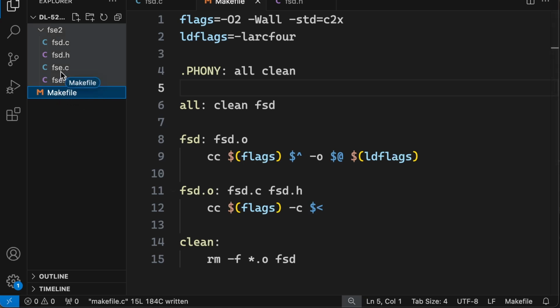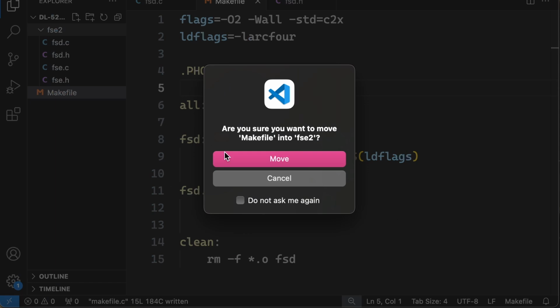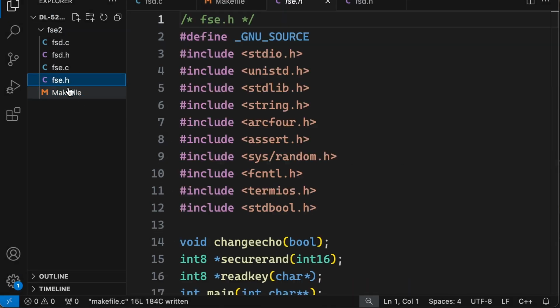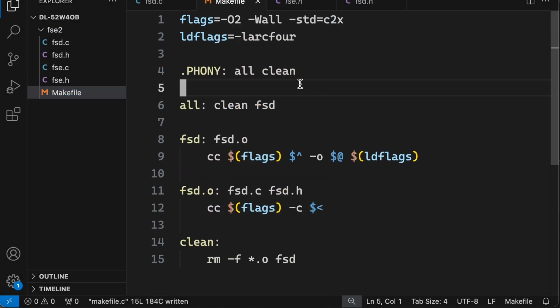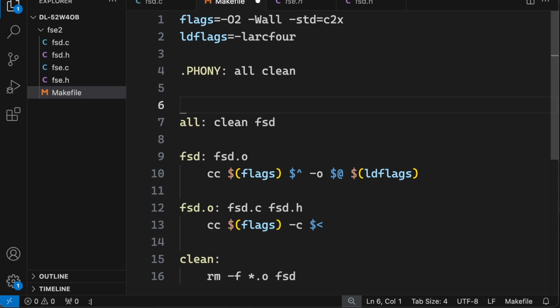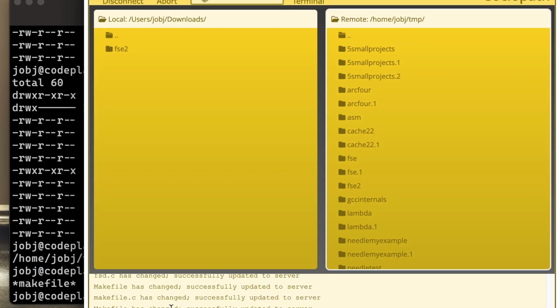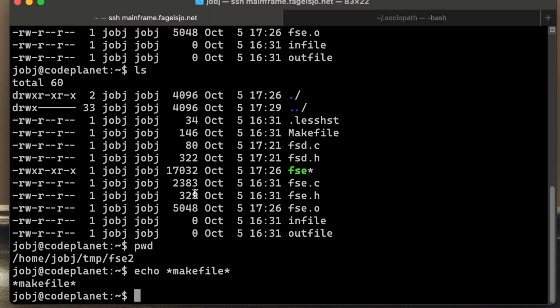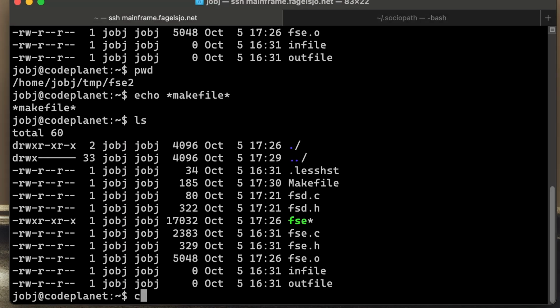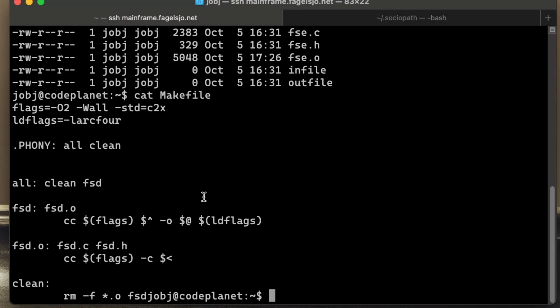And let's move this thing into there. Yes, move. And now you see it jump to the right. Right, so if we add a space and we save, this time it updated, it says. Did it? Now we have a makefile here, and it is our new one.